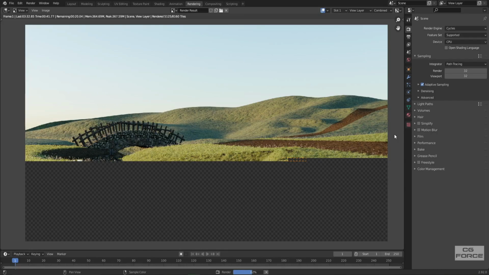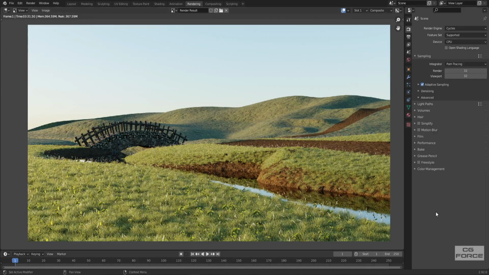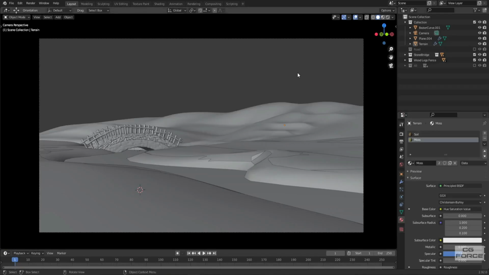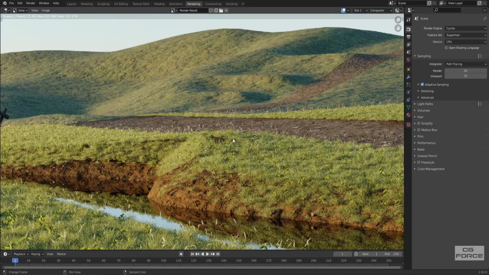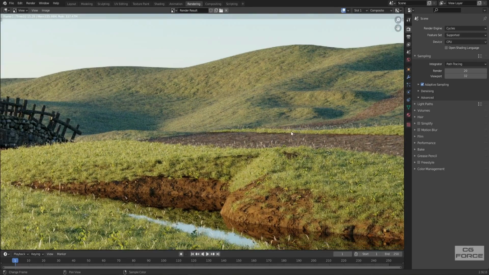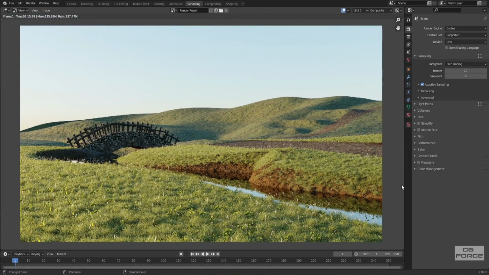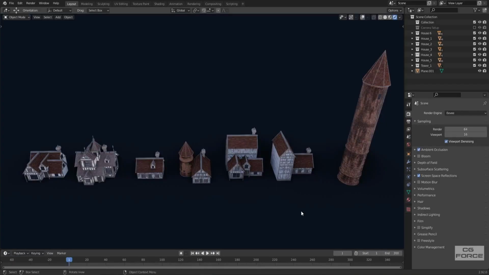I tweaked the hue saturation values a little bit to adjust the color tones and match them with the grass, to avoid any kind of color variation in the composition. And I added a little variation with texture paint on the paths to make them look realistically varied, which they indeed did. So now let's add houses and scenery to set up the town.